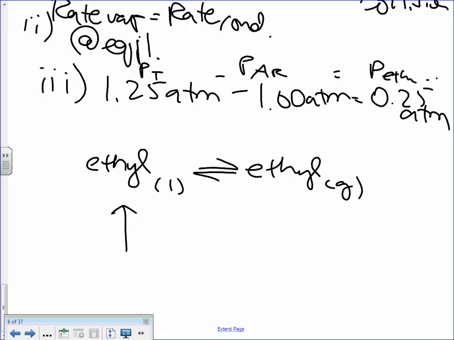I'm just testing you. Okay, why would this not cause a shift? Pure, right. If it's a pure liquid or pure solid, it does not affect the concentrations at equilibrium. So increasing a pure liquid will cause no shift. That's one way to note it. If there's no shift, there's no change in equilibrium conditions, so there's no change in partial pressure. Also, a compound has a specific vapor pressure at a specific temperature. Did the temperature change? No. So what you can state is the temperature is not changing, the vapor pressure is not changing, therefore the partial pressure of ethyl methanoate is not able to change at this condition. So both of those would work.